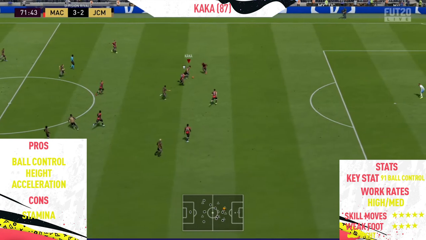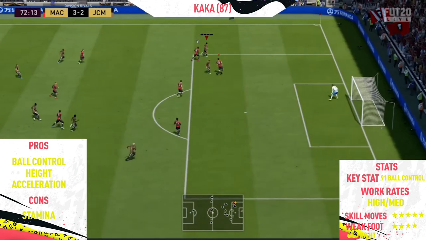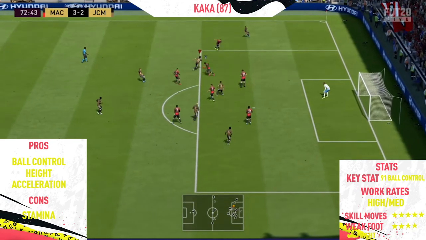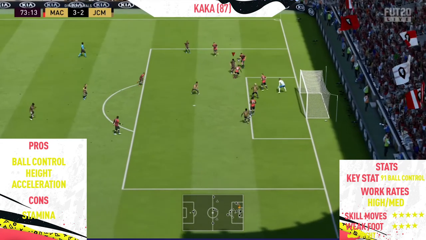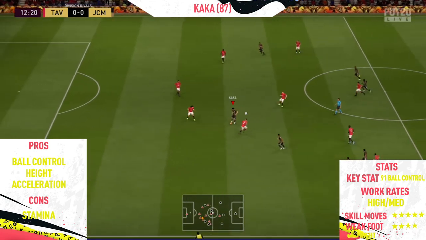He's got the 5-star skill moves, as you already know, and the 4-star weak foot. Again, he can finish pretty comfortably on the left foot, and he can obviously finish it nicely on the right foot. I think his finishing in general, though, wasn't the greatest. His long shots were okay, his finishing was okay, and his shooting was okay in general, but nothing too insane.